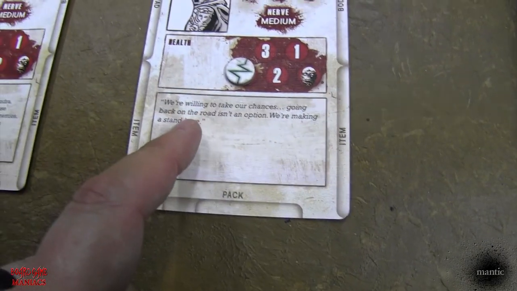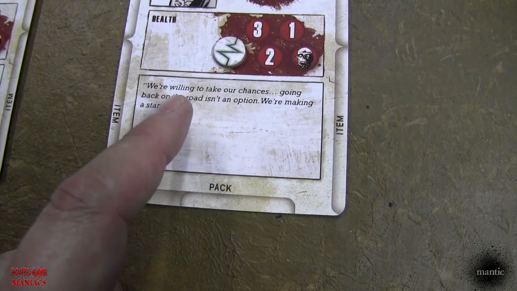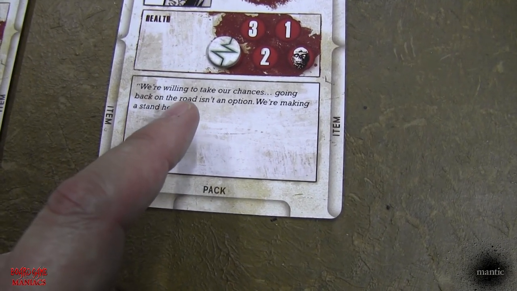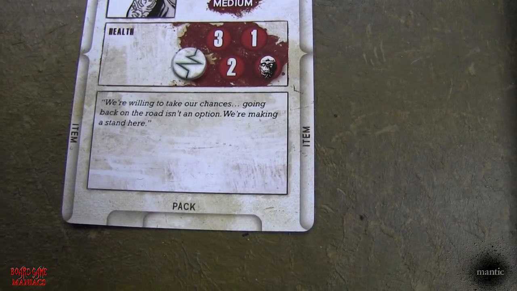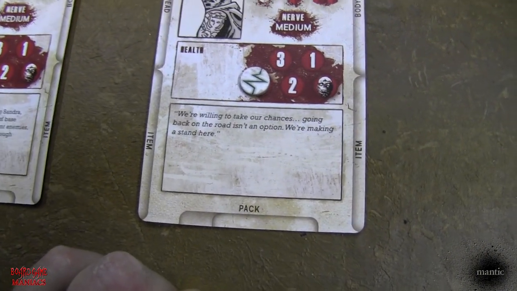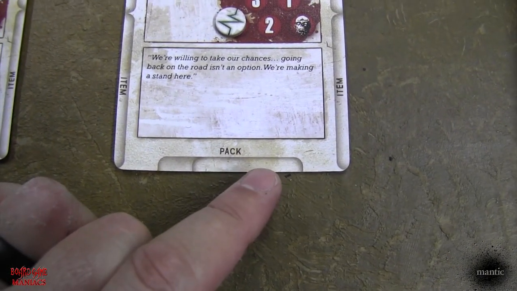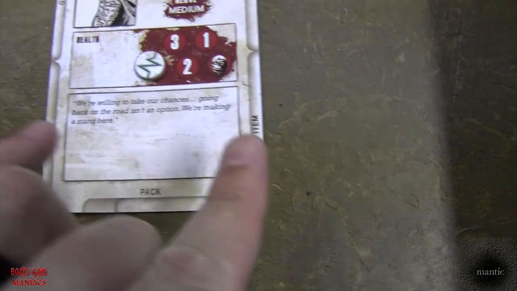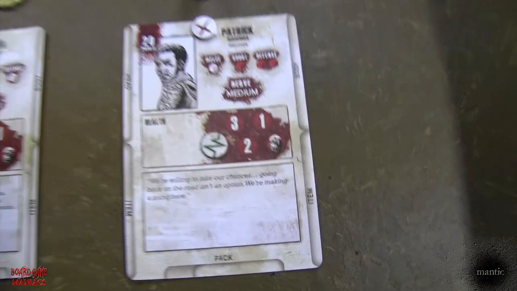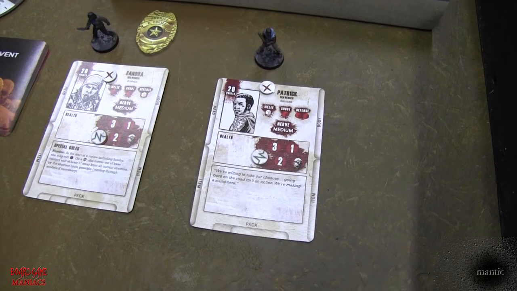He doesn't have any special abilities. He just has a little text insert here. We're willing to take our chances. Going back on the road isn't an option. We're making a stand here. And that's what it is. So again, no special abilities for Patrick. Sorry, Patrick, for that. His pack only holds 2, as Sandra holds 3. Two items, a body and head. So everything else is the same. That is the characters for this tutorial mission for The Walking Dead.